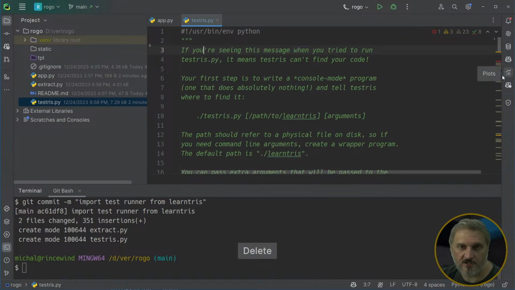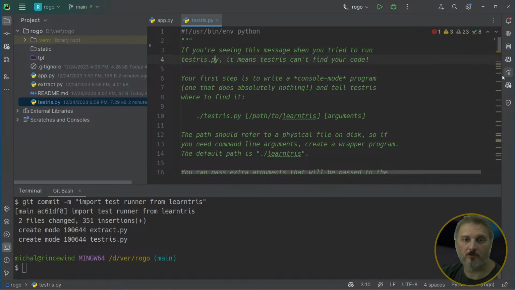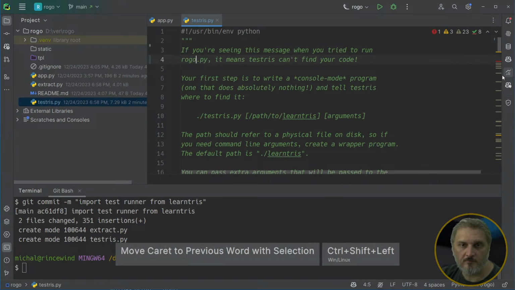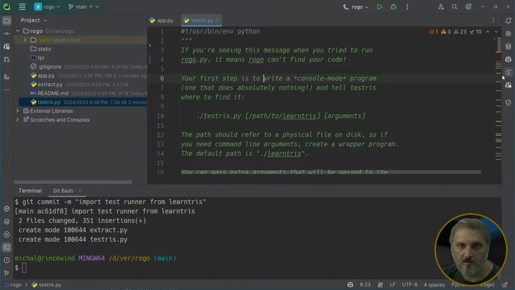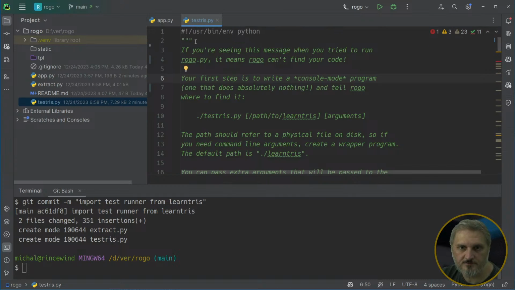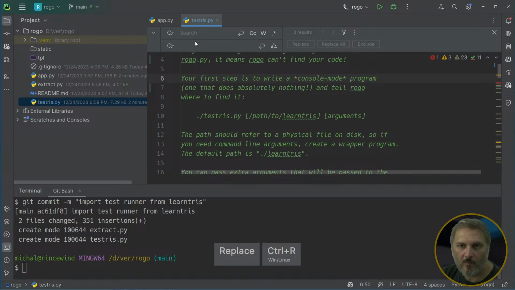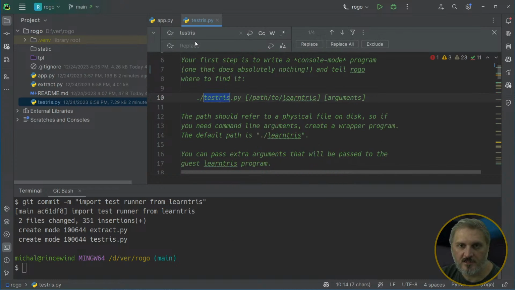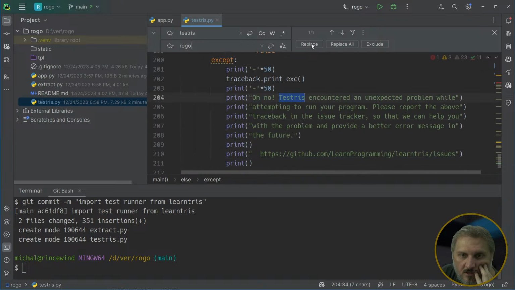So now we're going to call this org test, right? No, this would be called rogo, right? So Intel's rogo. Find. How do you replace? Oh, H. Testris replace with rogo. That one.